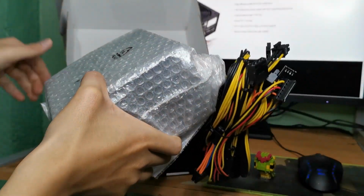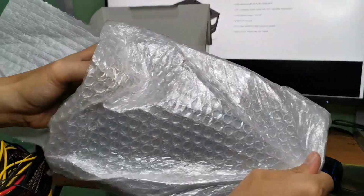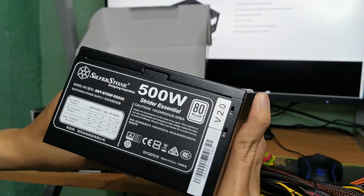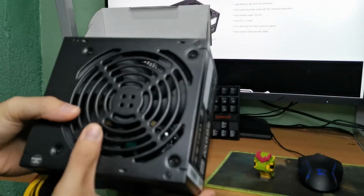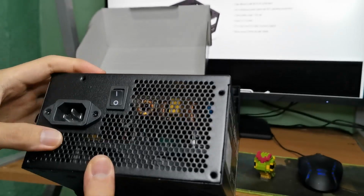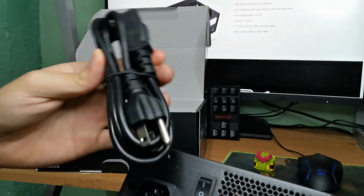So here's the power supply. It's a nice looking power supply. It has a honeycomb mesh, if that's what you call it. Is this the back? It's the back, right? This is the back. And the power cable.